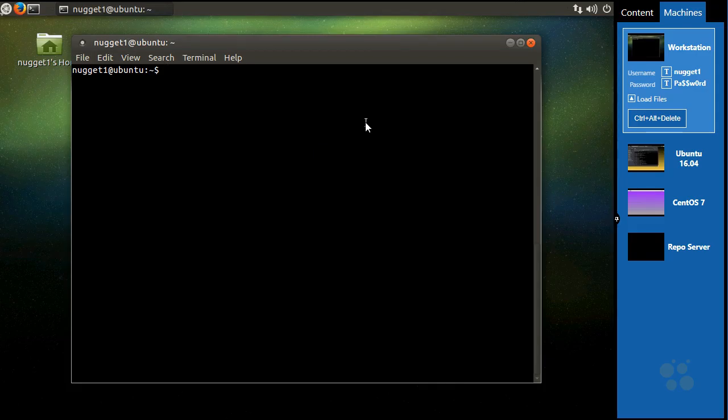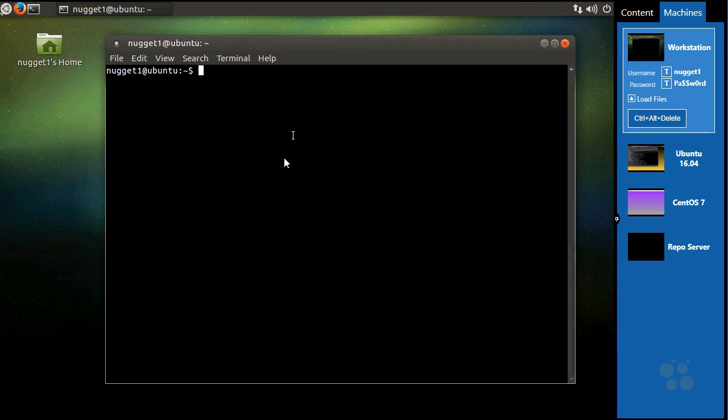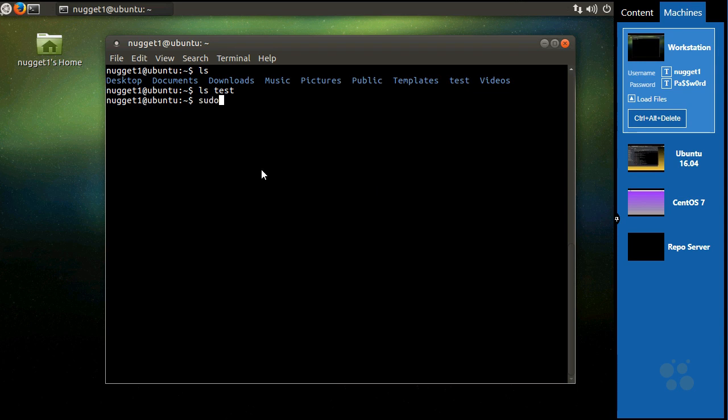Now, connecting to a remote Samba share or Windows share using CIFS is really, really easy. In our folder here, I have an empty folder called test. So if we look in test, there's nothing in there. It's just empty. And we can use the mount command. Now, to use the mount command, we have to be root. So sudo mount -t, and of course the type now is cifs, C-I-F-S, for Common Internet File System.